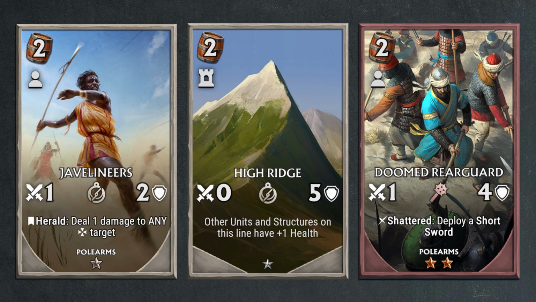And you can absorb 3 days worth of hits with this 1 card, assuming the enemy do not clear it. So this is a pretty good choice in my opinion. And then you have a new card that was added in the Doomed Rearguard.